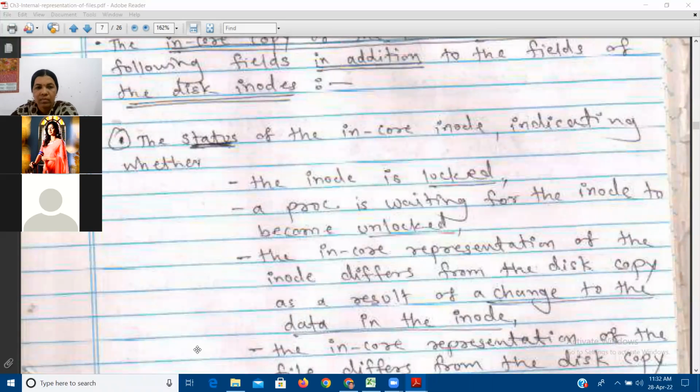Mayuri Swami. Mayuri Swami. Vaishnavi, roll number 1. Vaishnavi Abhangrao. Yes, ma'am. So how many fields did we discuss in case of in-core inode?